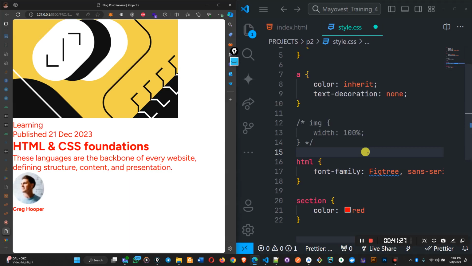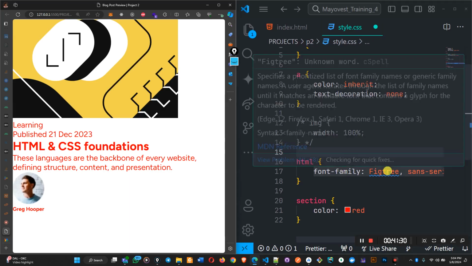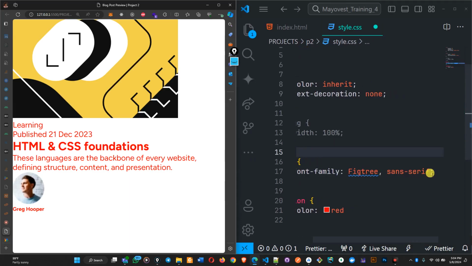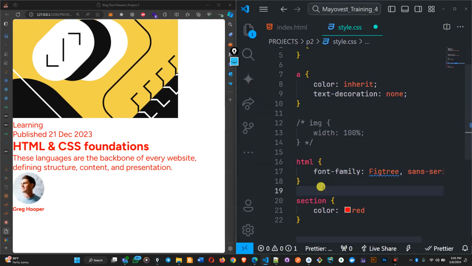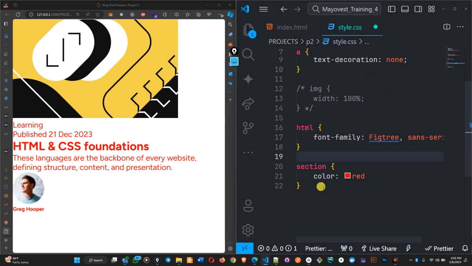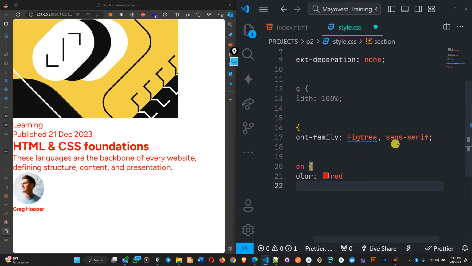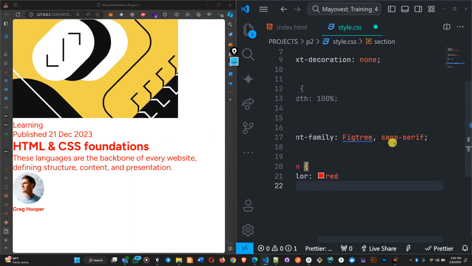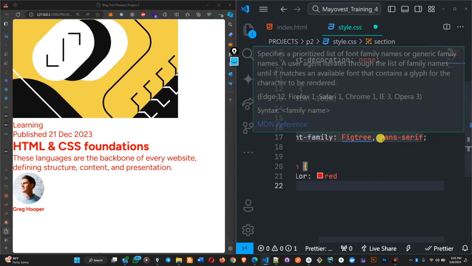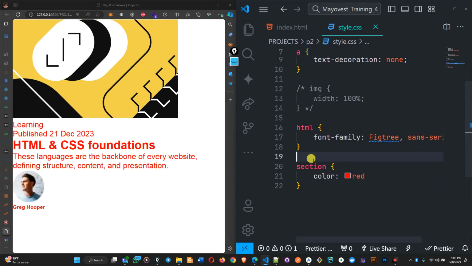Yeah, so I've connected to the Figtree, but now assuming that the network is not loading, then it's going to fall back to the family here, which is going to pick the font that is the default one for this family on the user's system. The system can be a laptop, it can be phones, it can be anything that has access to our browser there. Every one of these devices has a font that is coming from each family. So based on the one we are using right now, which is this Figtree, if it's not available or the network is not loading, then it's going to pick the default one from this sans serif.